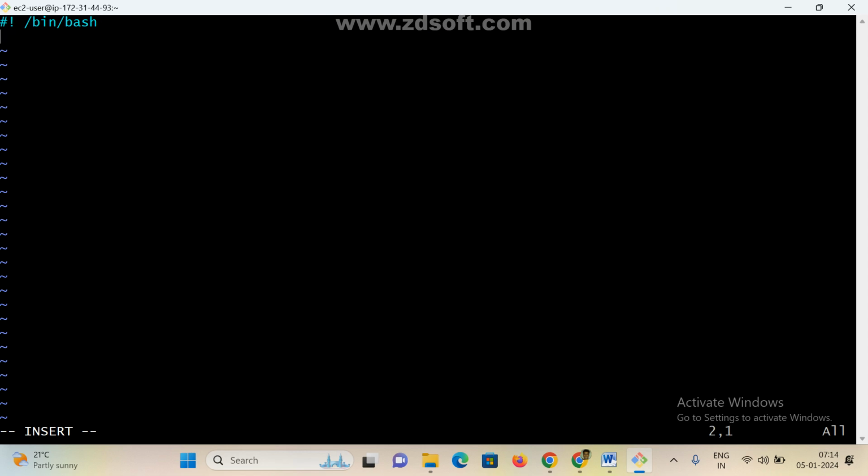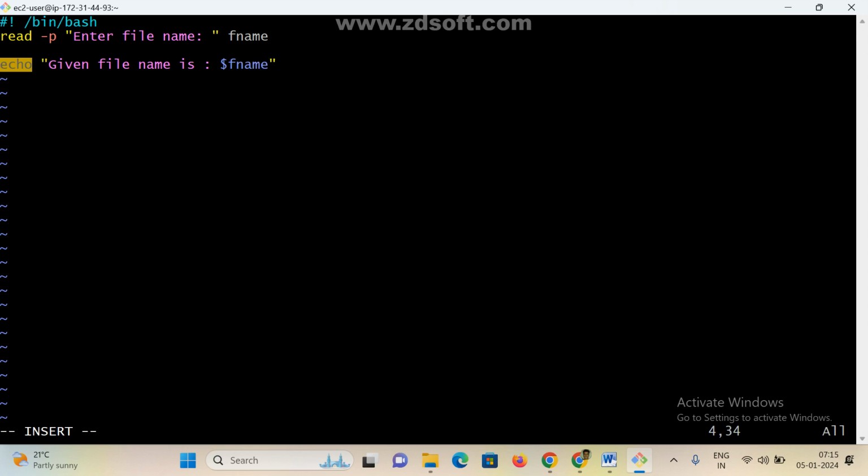You know, right? read -p with a prompt, "Enter file name". I give one variable name, fname. Now just print it: echo "file name is $fname".